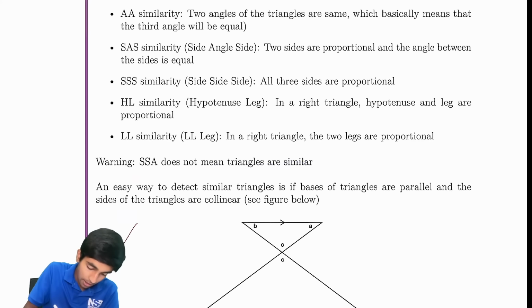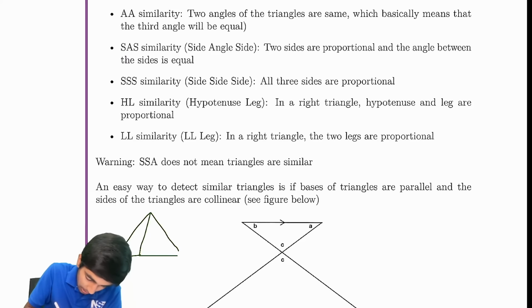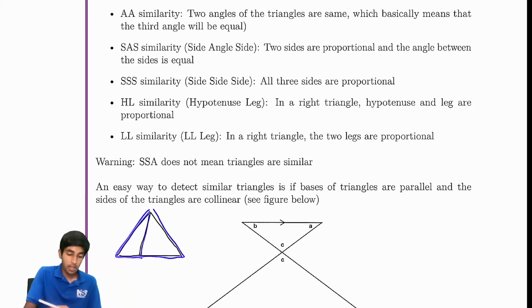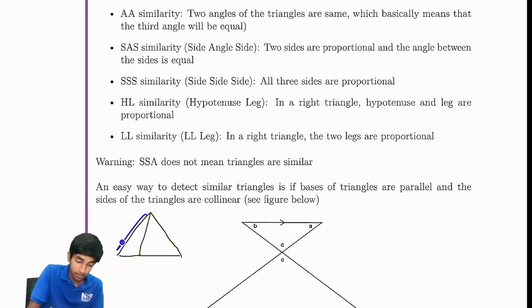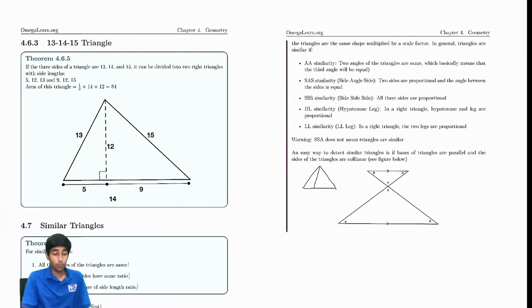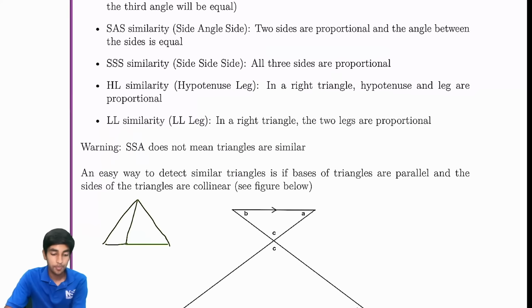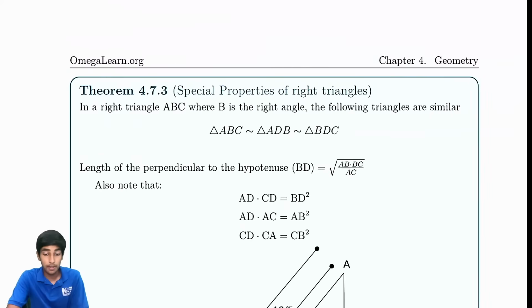If you have, for example, S and then S, here's the reason why it doesn't work. Let me draw that better. Let's say we have this. Take a look at the two triangles in the figure, this one and this one. Notice that they share an angle, they share this side, and they also share this side because they are both equal. But they're clearly not similar in this case. The same thing is true for congruence. SSA does not work.